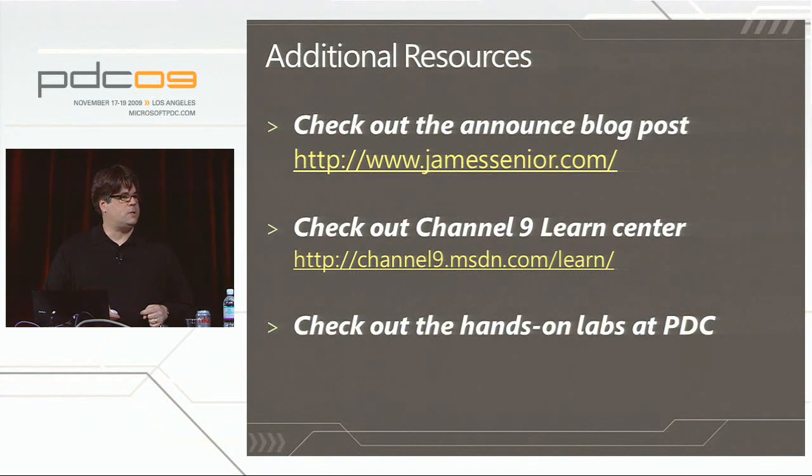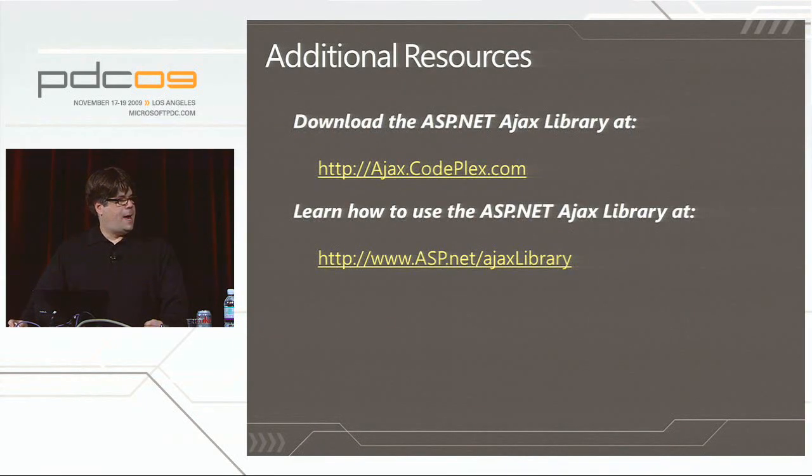So for additional resources, James Sr. has a blog entry that he put out this morning for the announcement for all the new stuff that's going on. His name's very easy to remember, jamessenior.com. So go ahead and visit that website to see the latest announcement stuff. There is a Channel 9 Learn Center. The labs are being updated right now to cover the new beta release, but it's a good place to start learning. Also, don't forget AJAX library wiki, asp.net/AJAXlibrary, go there. And yeah, I actually put it up on the slide. So don't forget to download the bits. Don't forget to learn how to use the bits. Those are the two most important addresses to go to.